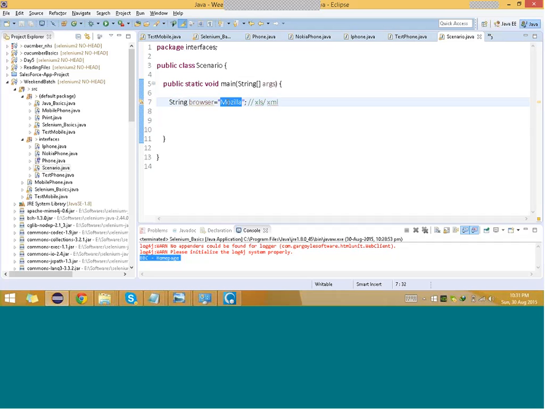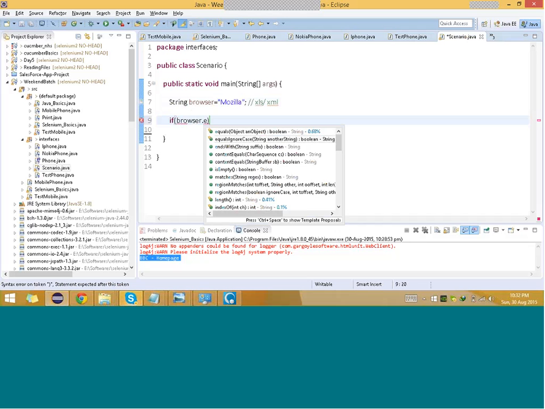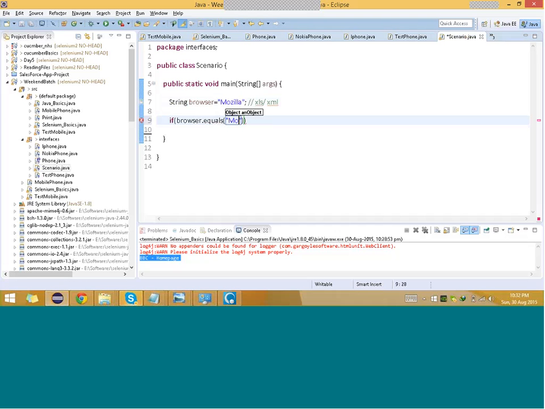How will you do it? Can anybody tell me? Anyone? A condition to check whether it is equal to Mozilla, IE or Chrome, and accordingly we can invoke the corresponding driver. Okay, if I write like this, fine: if the browser is equal to Mozilla, then I open Mozilla and test on Mozilla.